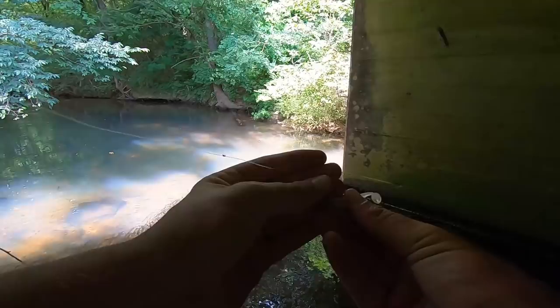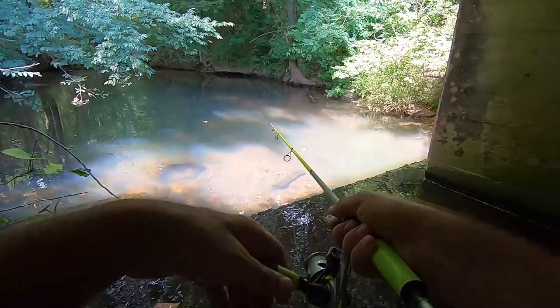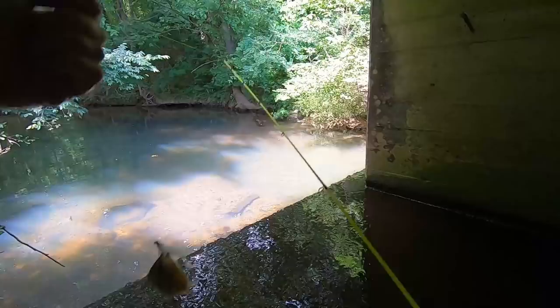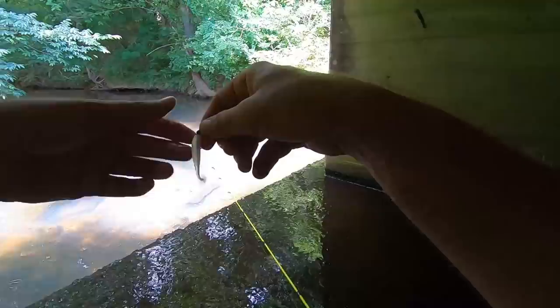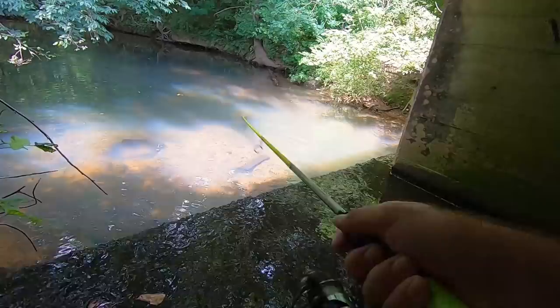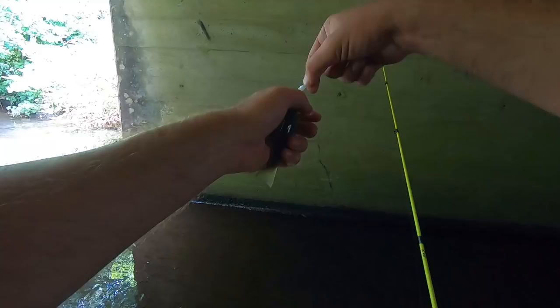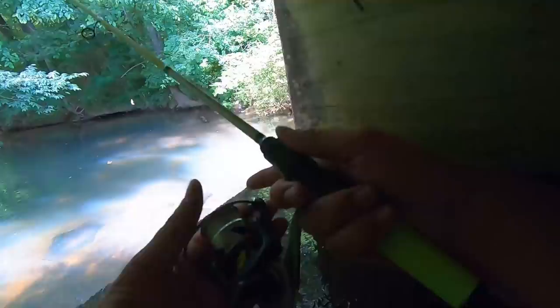All these little fish keep jerking it down — the little ones do that a lot. This little fish hit it, but a bigger bass came out after it and a little bitty bluegill got it before the bass could. It's hard sitting like this. It's getting hit as soon as I drop it in the water. I like how this size is — not too small, not too big.